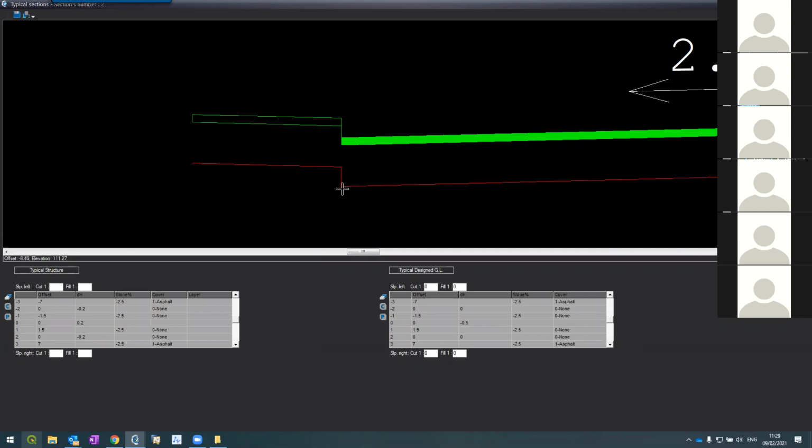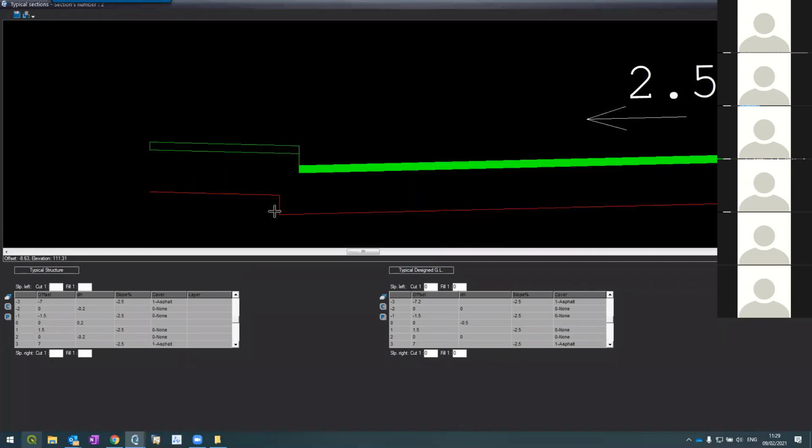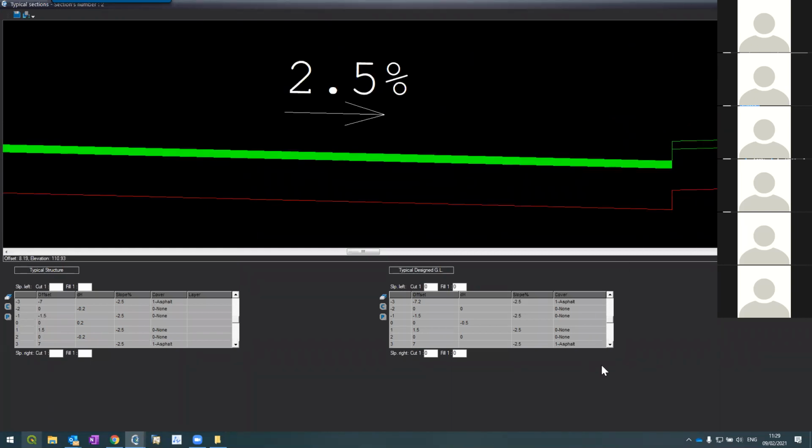Now I can leave it like this, so I can enter 20 cm under the sidewalk. So usually I will take this to be minus 7.2 and this to be 1.3. Let's see, this is what I've done. See, I entered 20 cm inside. And I will do the same on the right.